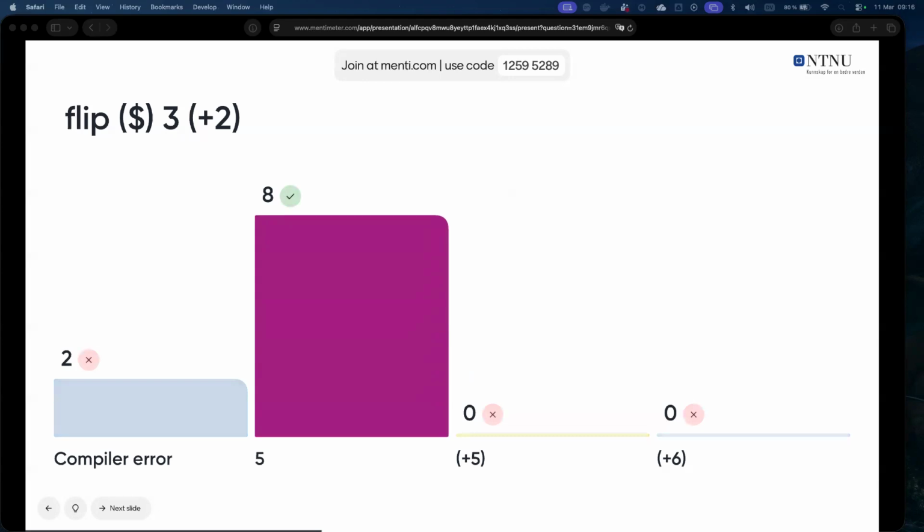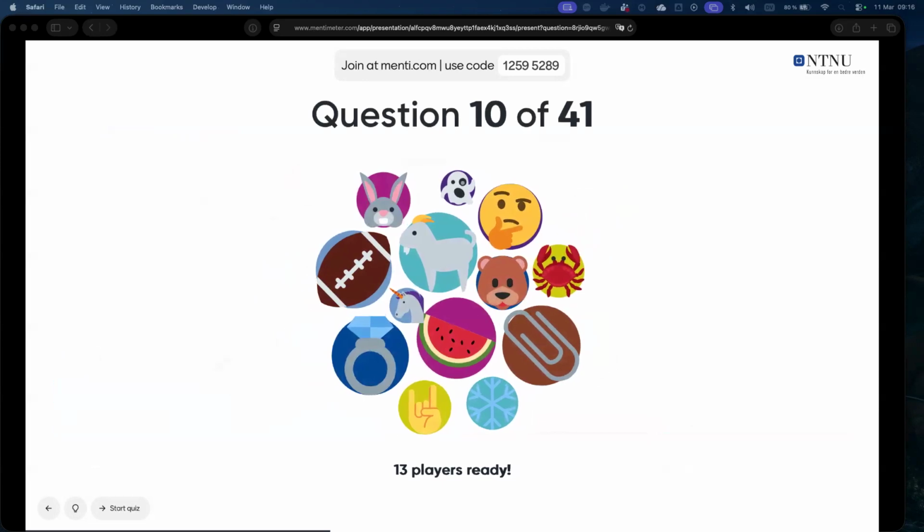Perfect. Not so hard, isn't it? Okay, another one.